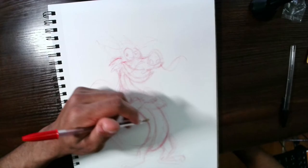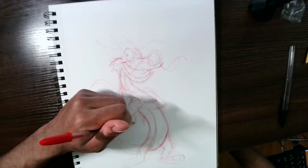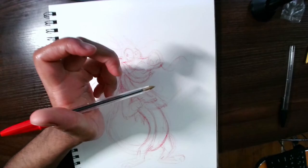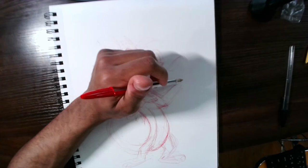I need the back of the scales. Let me bring them out just a bit more. There we go. You know what? I'll bring his arm out a bit here. I think I'll have him bring it out, so maybe he's waving at us. I feel that makes him a lot more inviting and friendly, in my opinion. Yeah, I think I will go and do that.